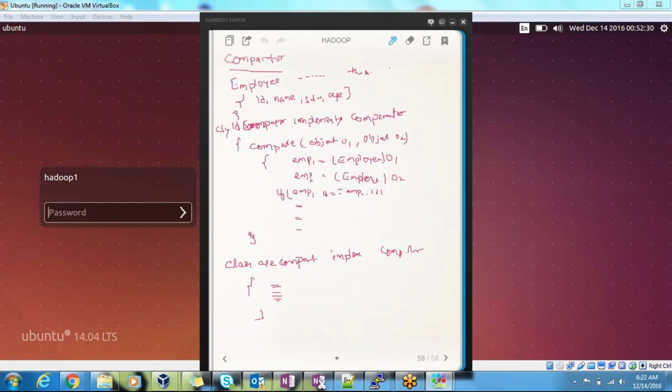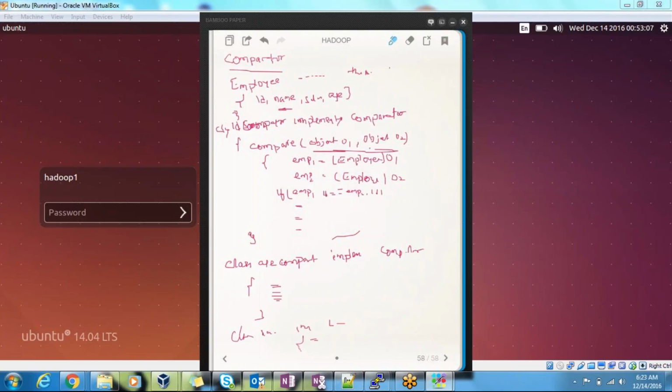You got it, right? So that is the difference between your comparable and comparator interface. Irrespective of whether a framework is given or it is third party, let's assume that Employee is third party. You don't like sorting by age and you want to go with salary, or by name. You will write your own class, NameComparator, implements Comparator, because my compare method will take two objects. Whenever I want to compare, I can compare.